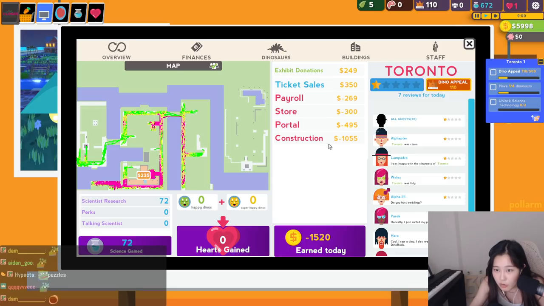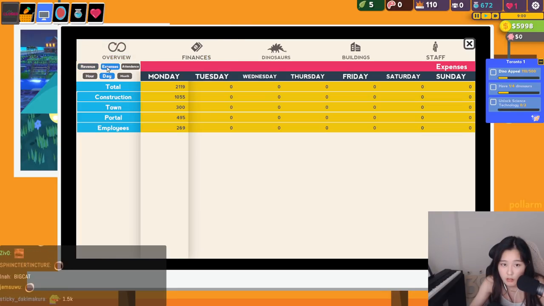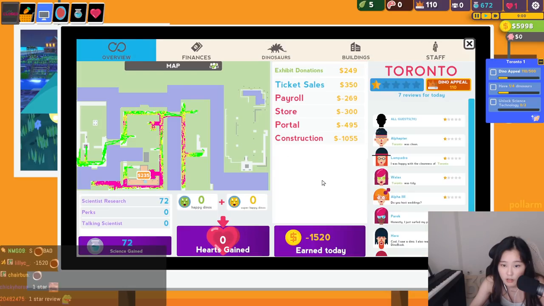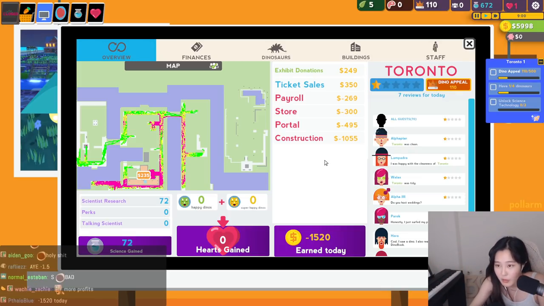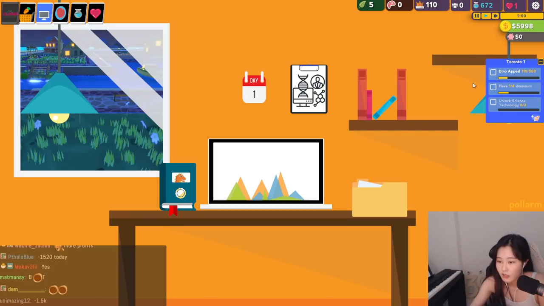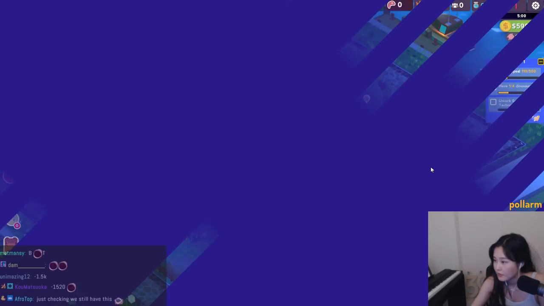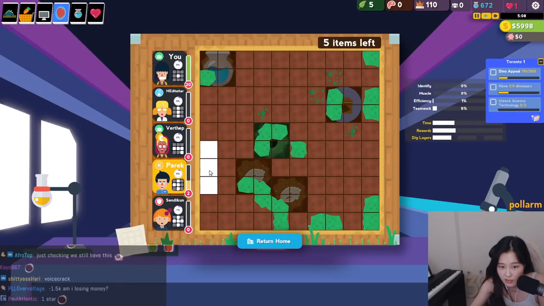Construction. So I spent most of my construction and the portal. Do I even make enough? Am I losing money? I actually can't tell. Yeah, I know it's okay. Wait, yeah, I'm losing money right now. Shit. Well, it's because I had to build a lot of stuff. It's fine. I just had to build stuff. It's fine.